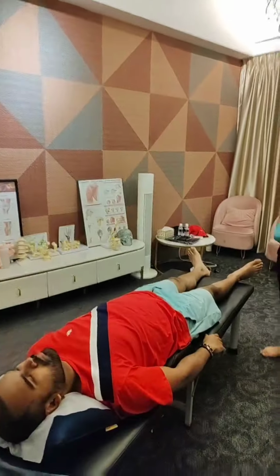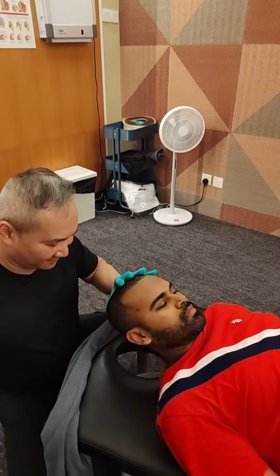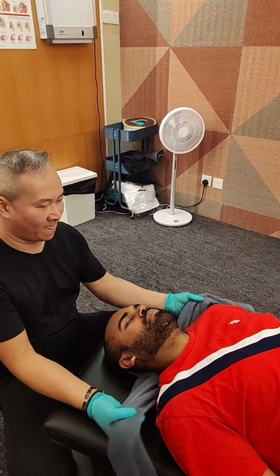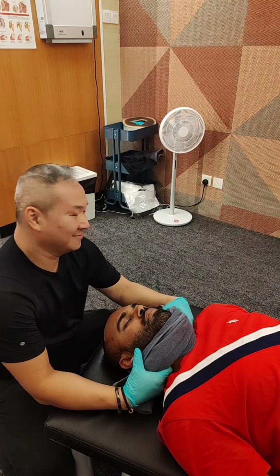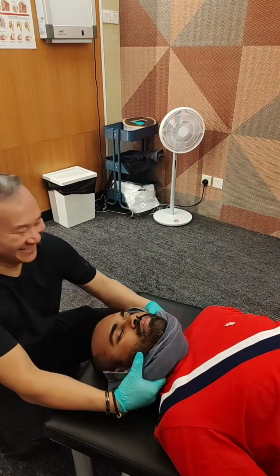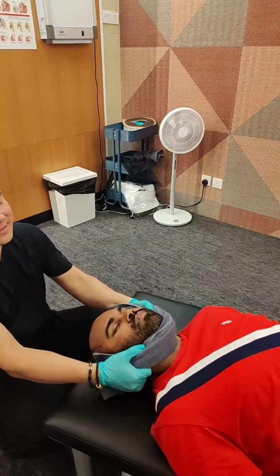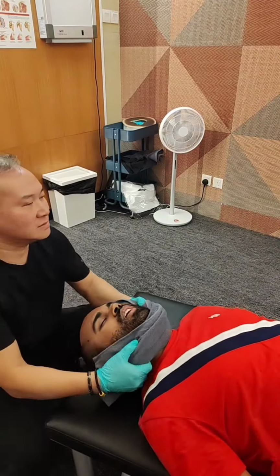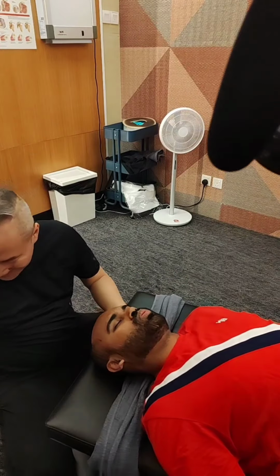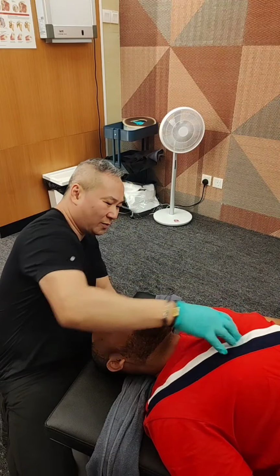Now I pull Warong neck. Warong up, down, up, down, left, right. Can feel. Yes, this is what I want. A bit more. Good. Can feel when I pull, you hear the sound, especially on this side. Pop, pop, pop, pop, pop. And especially this part, align back to the straight line. I fix Warong.